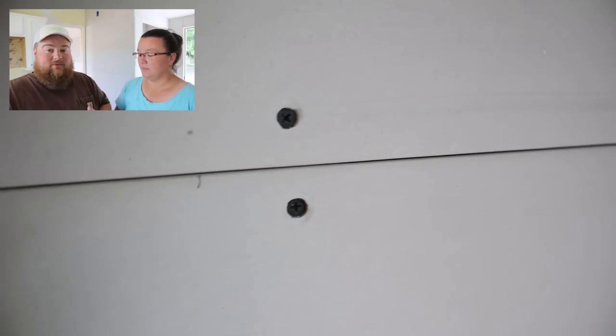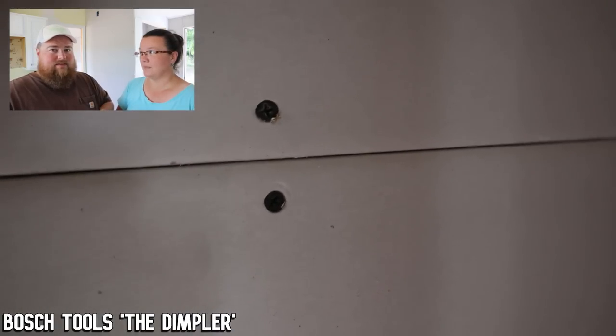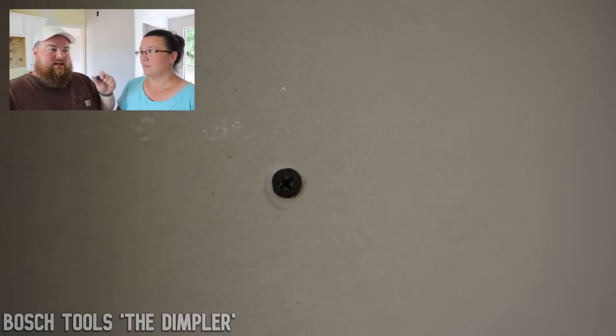For me, my favorite one is the Bosch Dimpler. Now, I'm not in love with this one. I'm not head over heels with honestly any of these, but between the ones we tried, the Bosch Dimpler, I liked the fact that it did have a clutch, and the bit really gripped the screw heads a lot better and you didn't have to push as hard.